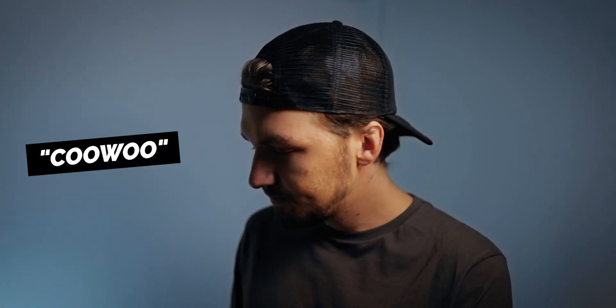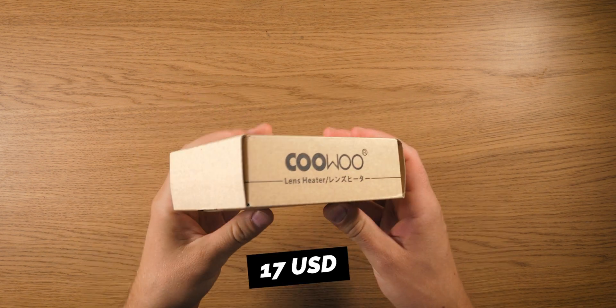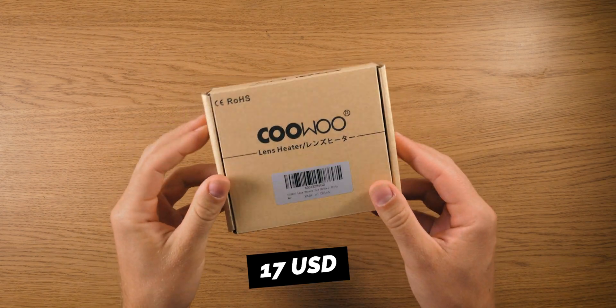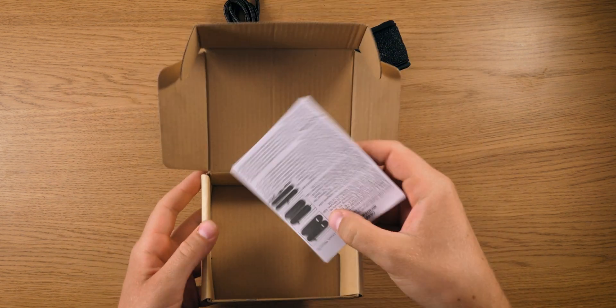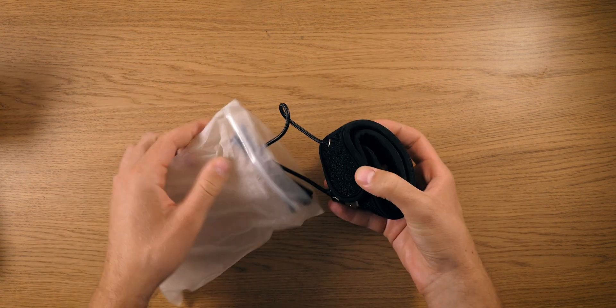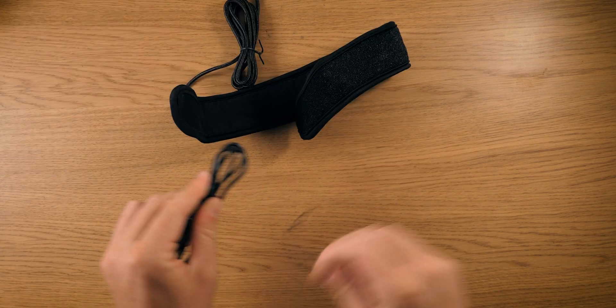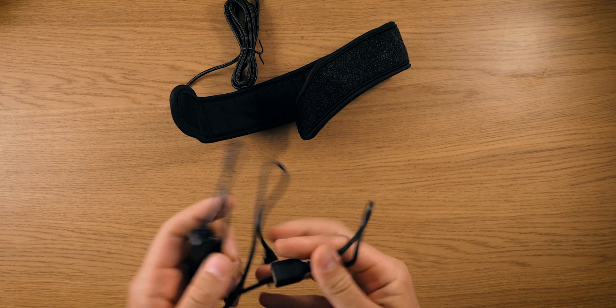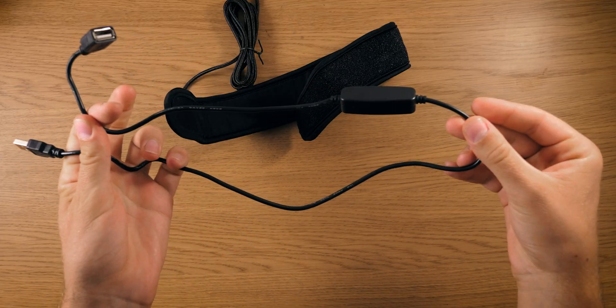The lens warmer I got is from the brand KUWU. I got this from Amazon — it cost around 17 dollars — I think this is excellent value for money. When you open the box, you find the device packed in a nice ziplock bag with an instruction manual beneath it. Inside the ziplock bag there's the main heater unit with a USB Type-A cable running from it, and then there's also a cable piece that looks like a USB Type-A extension cord but has a controller in the middle, which is what you use to turn on the device and set it to one of the three operational modes.